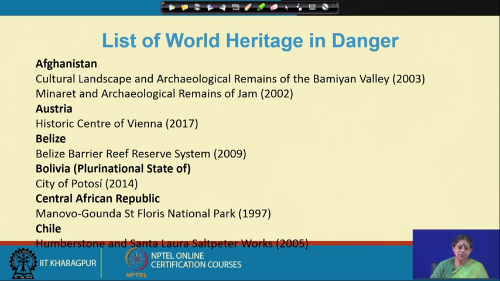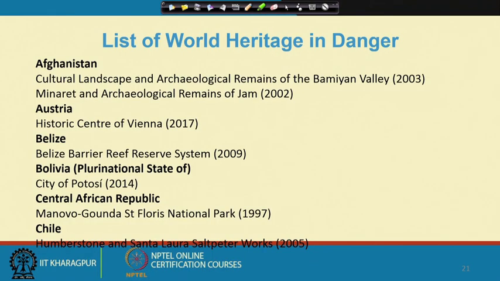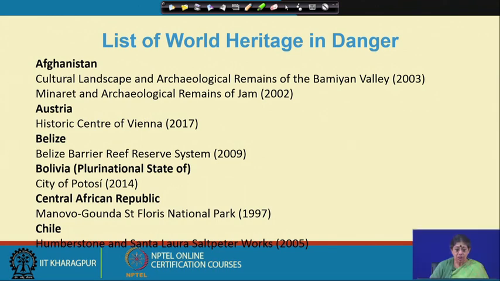When you go to the site, I have just mentioned some of them country wise, that there are many sites which are now entered there. It continues, I have not given the whole list. You can see that many of these sites are endangered, and very recently terrorism is one of the aspects. Bamiyan Buddha is one of them, and many other sites in Syria and elsewhere which are World Heritage Sites were consciously and purposely demolished as a challenge to UNESCO.